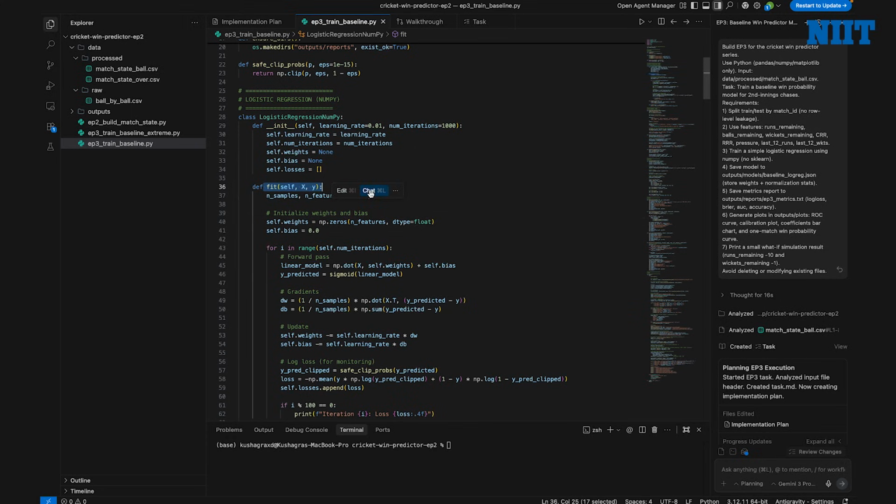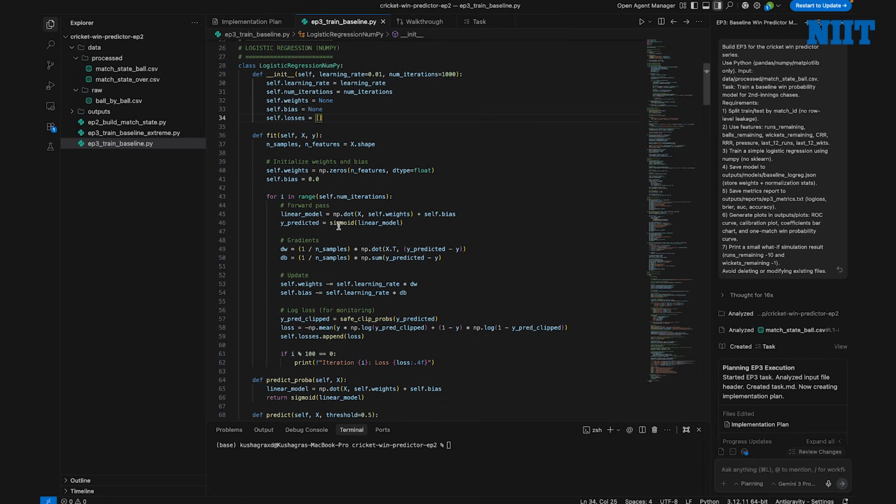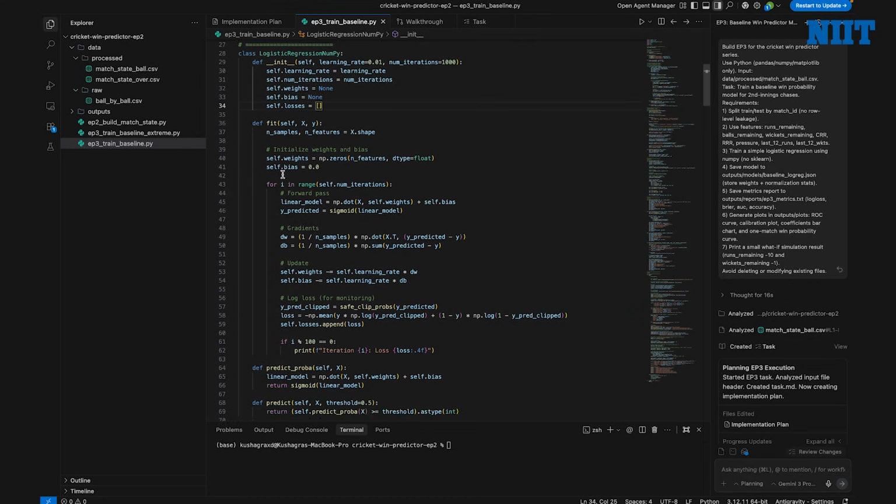Here we train the model using gradient descent. First we grab the number of samples and the number of features, and we start weights at 0. That means the model initially predicts 0.5-ish for everything.